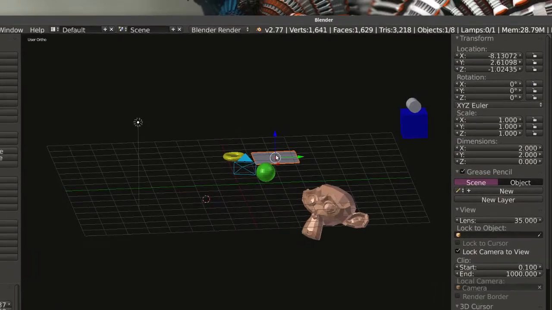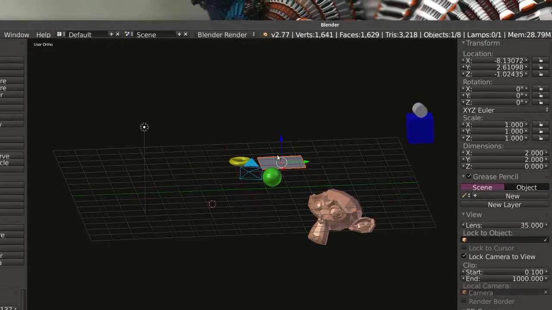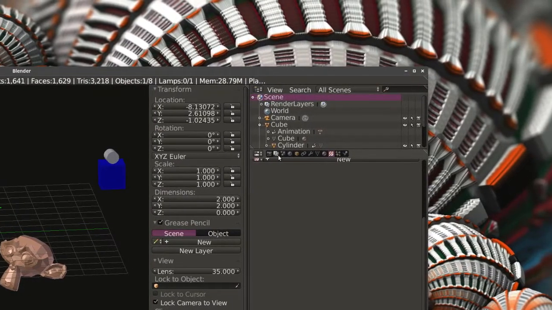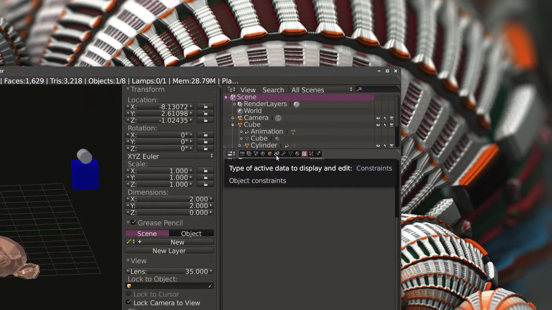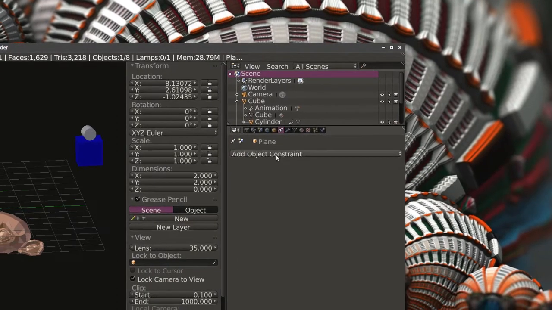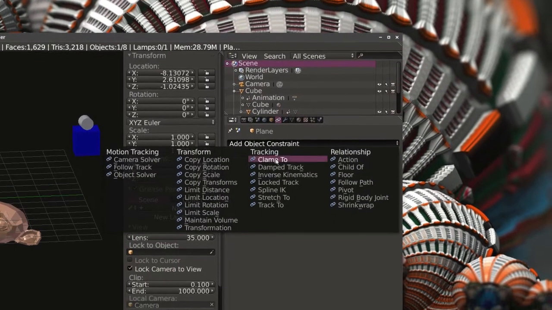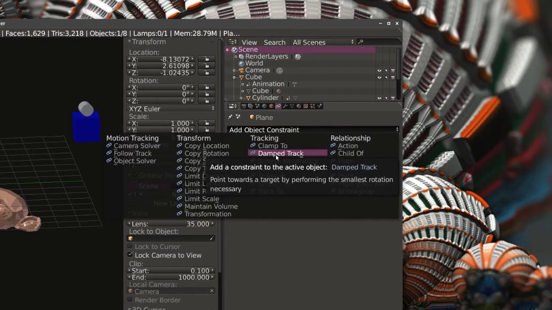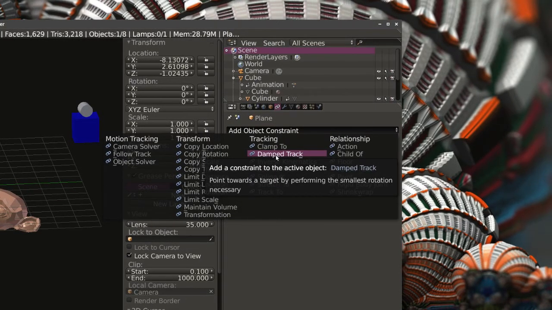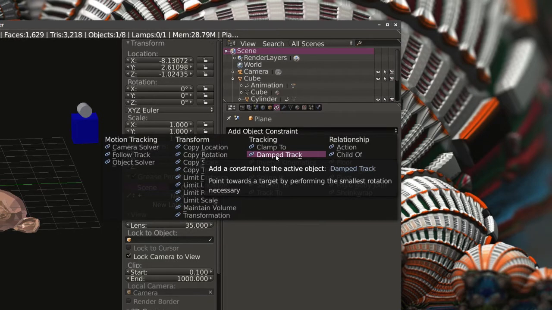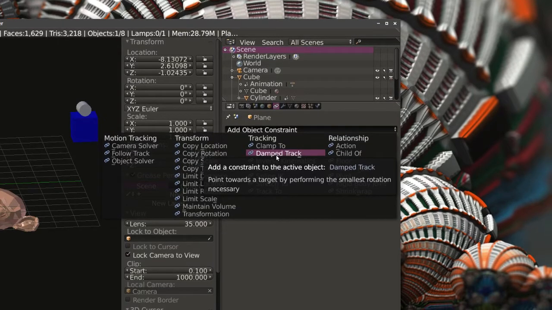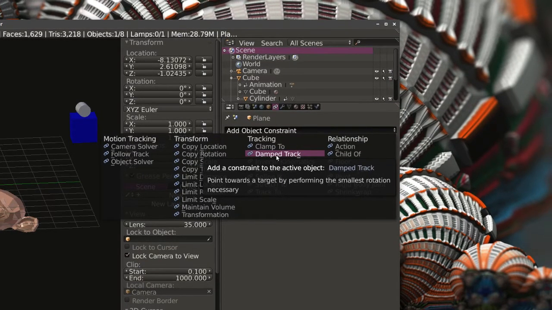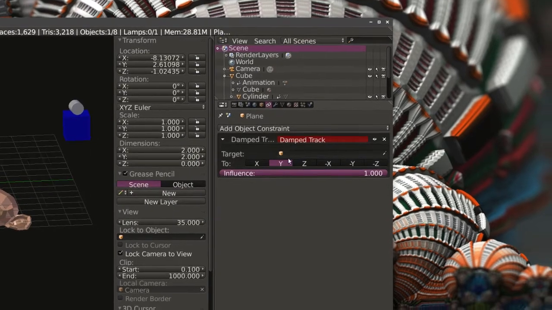So with my plane selected, let's roll over here to our menu of property items, and let's pick the one that looks like a chain. Okay, this one is called constraints. I'll click on constraints. I'll add a constraint called a damped track. A damped track means that I'm going to bind the plane to another object, and the plane will then track that object. Okay, so what I'm really doing is in a way grouping them together from an orientation point of view. Okay, so damped track.